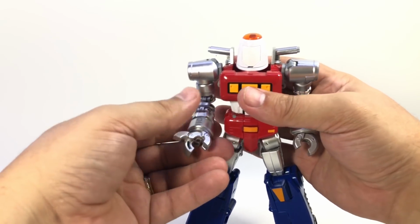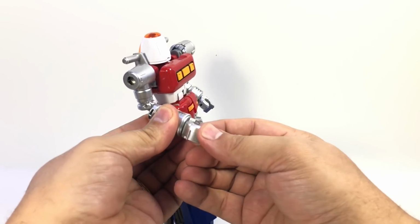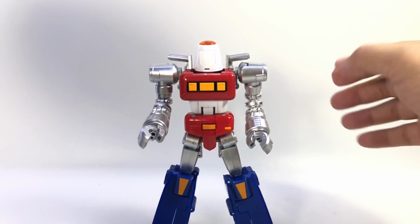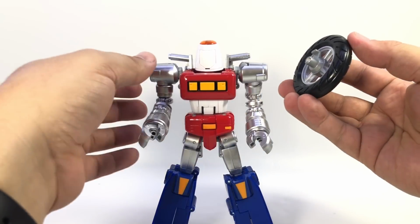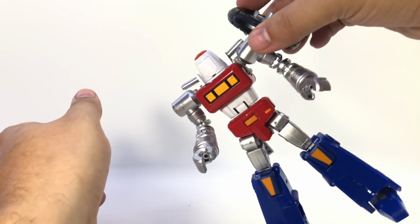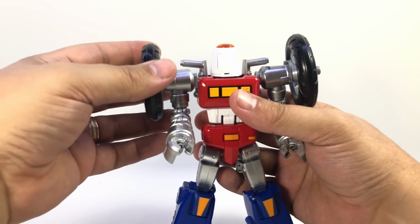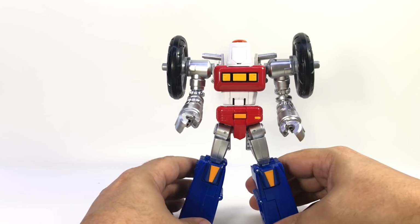And again, he's got posable fingers. He's got his thumb, an index finger, and then the rest of his hand is all individually posable there on the hands. Wrist swivel, obviously, because of the joint. Now you notice he has no face, and that's the wheels. The pegs can go in any direction. They're magnetic. They peg in, but they also magnet into place and are very secure, which is nice. Having it at an angle there didn't help, but they're not infallible, but there is a nice magnet to hold those in place so they don't go missing.